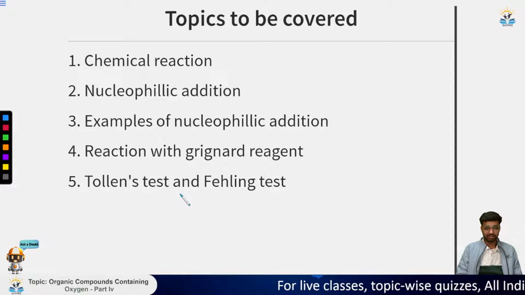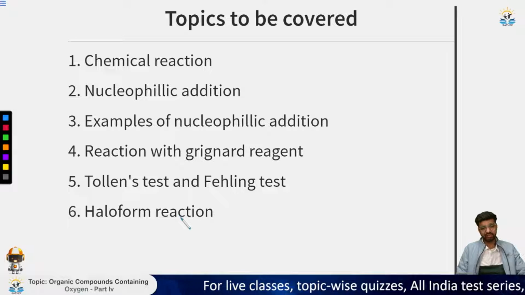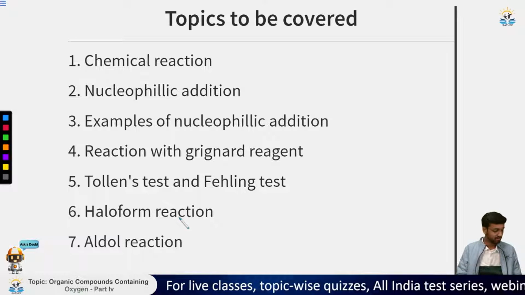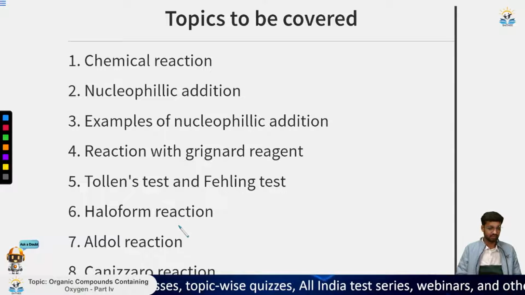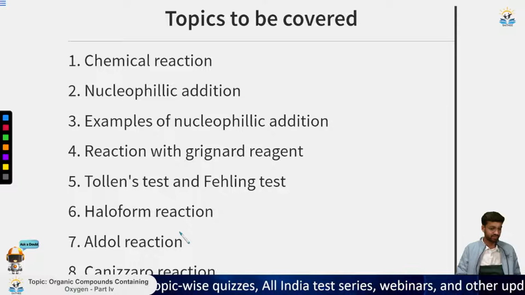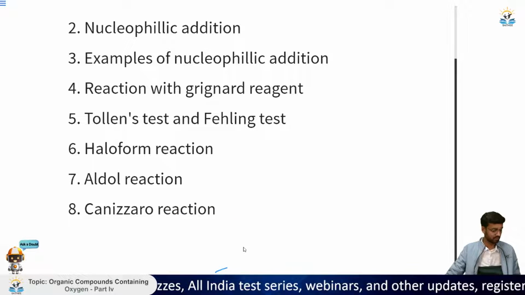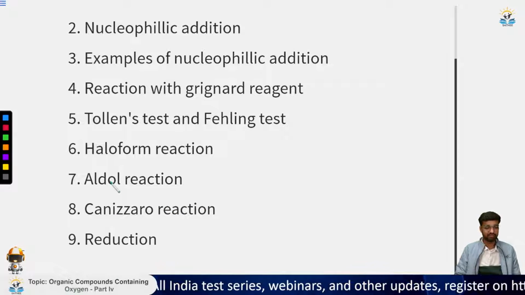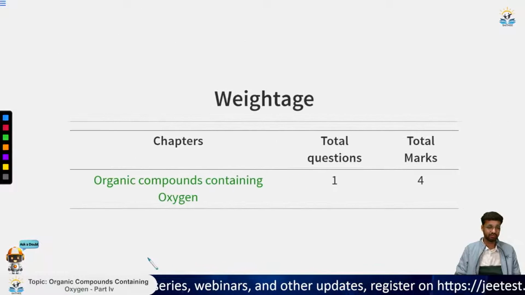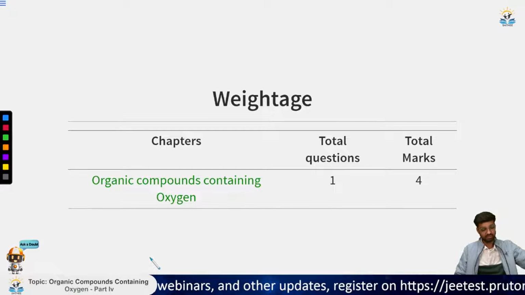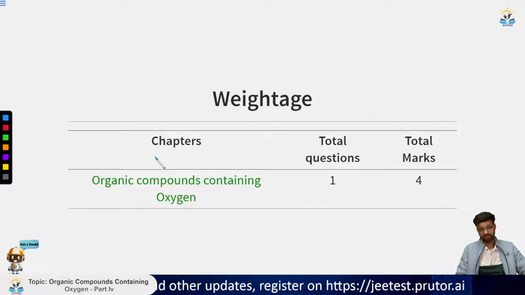Moving on to oxidation, which is used as a distinguishing test. Again, we have another oxidation, that is the haloform reaction. Then we have the reaction due to alpha hydrogen, and the absence of alpha hydrogen gives us the Cannizzaro reaction. Then we have the reduction, and at last we have the oxidation. So these were the main detailed topics of today's lecture.